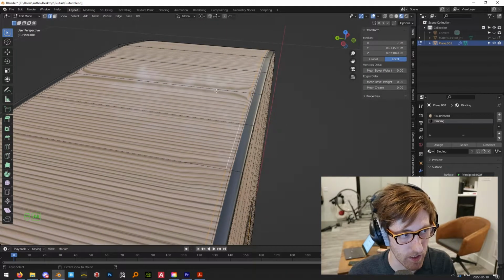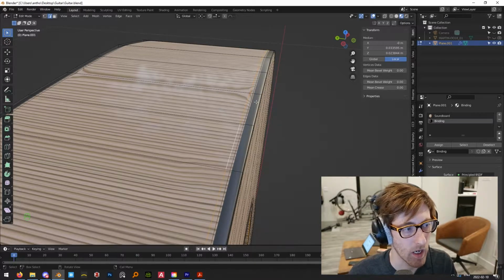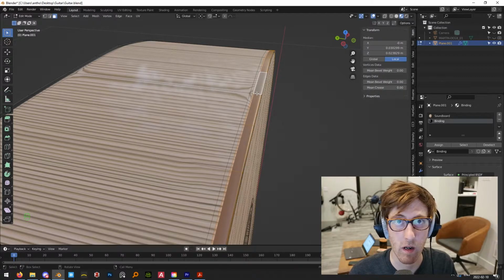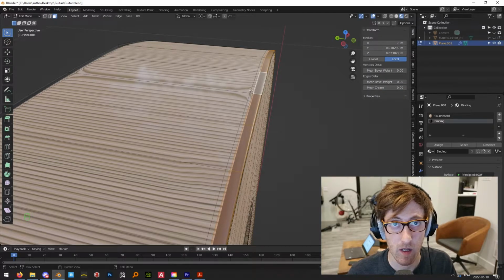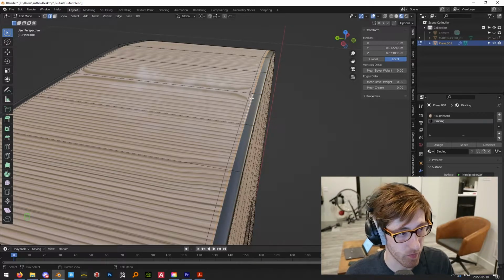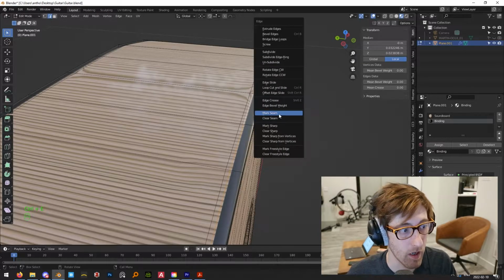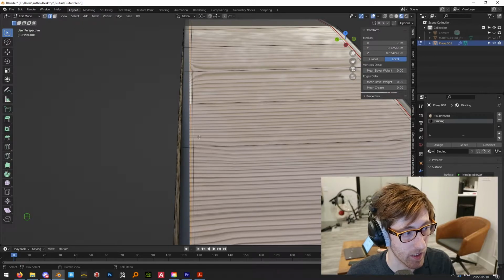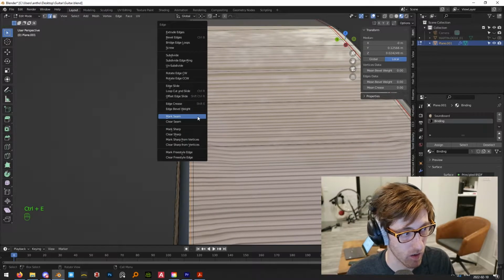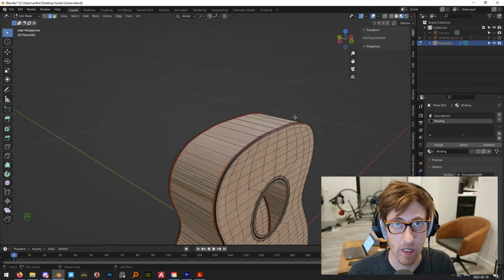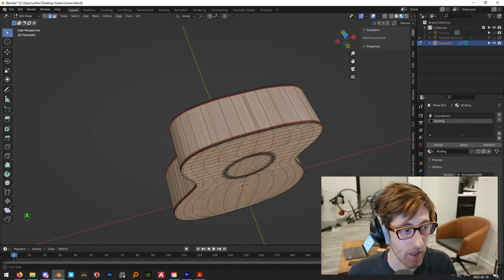So this inside edge is holding that geometry, but only this face loop here has the binding material applied to it. So this edge here is sort of where that ends. So I'm going to Alt-click to select that edge loop and hit Control E and mark seam. And the same thing on the back. So we have this edge here, which is where the binding ends. Control E and mark seam. And so now we can unwrap this separately from everything else.